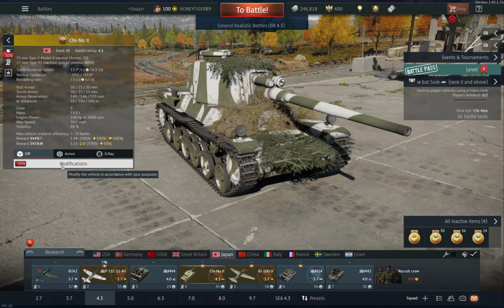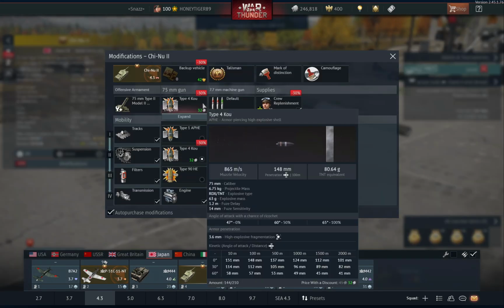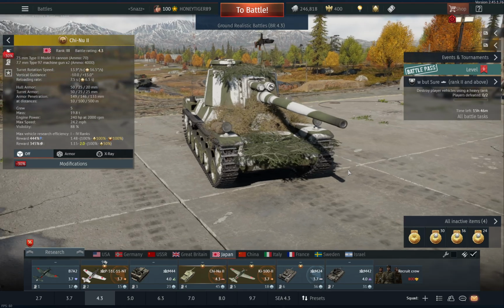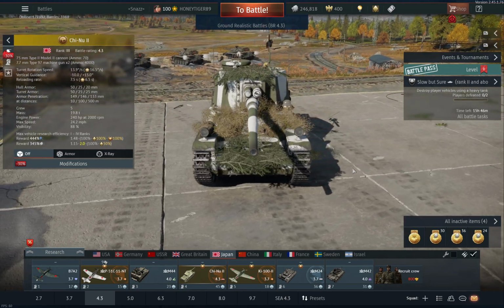The gun is amazing with a 75mm cannon, and the APHE rounds are very good with 148 pen with 80 grams of TNT. It's not a bad little cannon, and you can do pretty well with this thing.